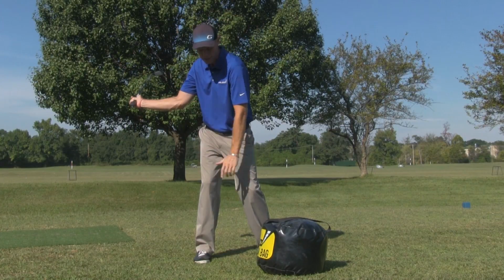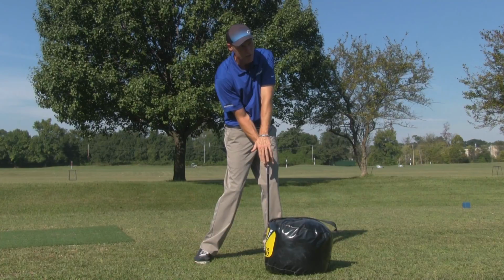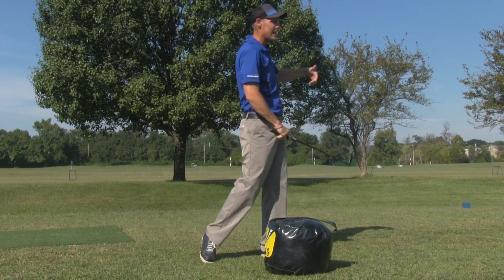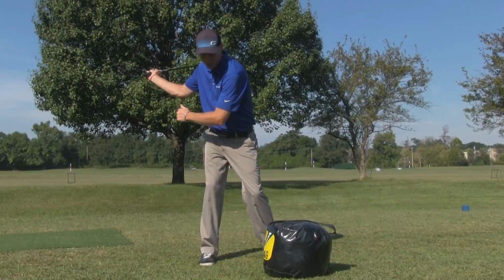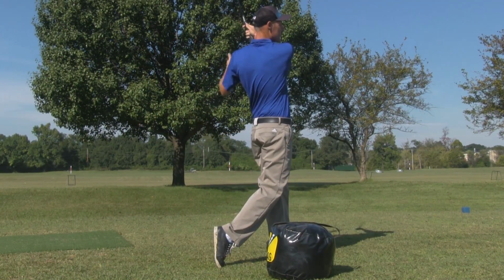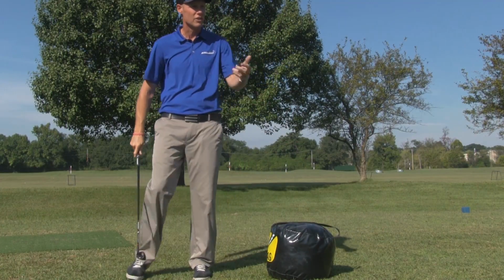So now at the top they can load it, store it, and then release it and try to put their mind in what they call their hands back here. So then from there, even when they're coming through on this exit drill, they're still trying to keep that pressure on the back of this forefinger. So if I take it up, I load it, store it, and I'm going to release it, and then even if I keep going, I'm still trying to keep that pressure on that forefinger as long as I can.